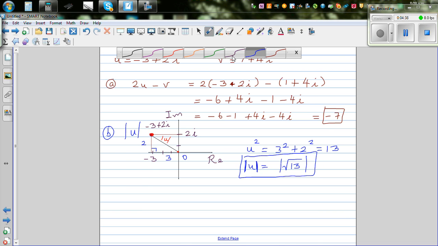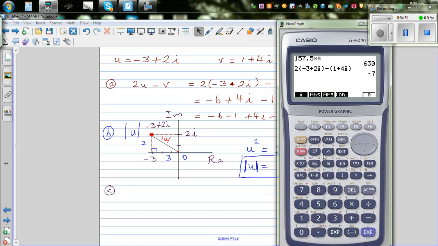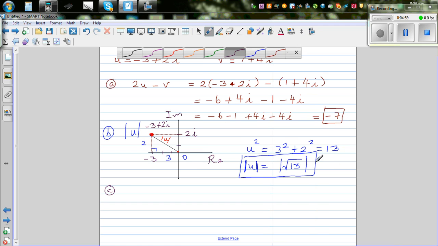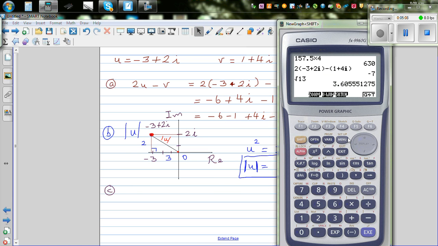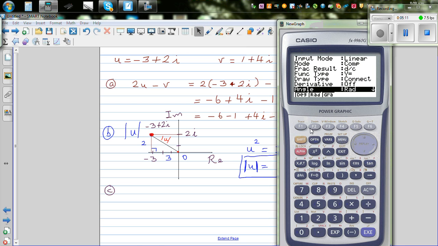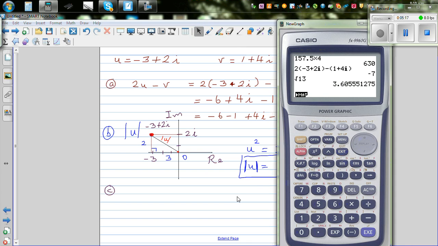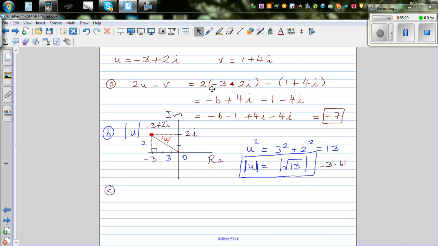Let's find the decimal value. Root 13 is 3.61. How can we check this on a calculator? Let me write this in degrees. Go to your settings. Actually, 3.61 is fine. I was getting confused with argument.